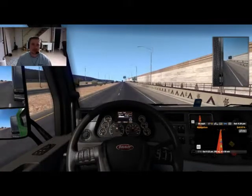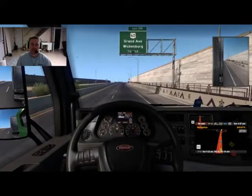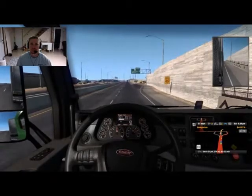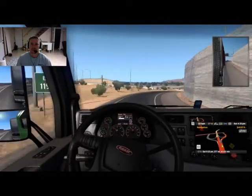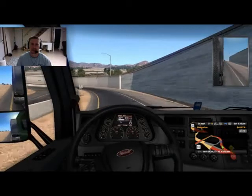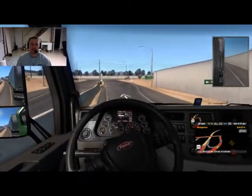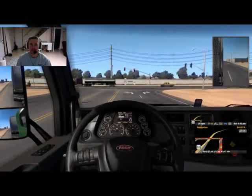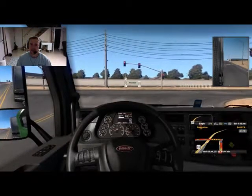Still trying to find a steering wheel. I really want to play with the steering wheel. It's going to make the game so much more enjoyable. I just don't want to get a cheap one that's either not going to last or I'm going to want to upgrade really soon. I'm debating on whether to get the new G29 from Logitech or just go with the old G27 from Logitech. I'm just trying to be logical about this process. I do have a PlayStation 4. I don't think the G27 is PS4 compatible, which is why they came out with the G29.